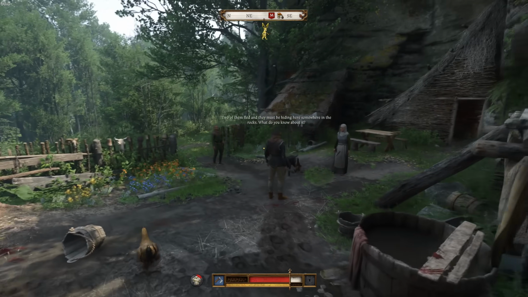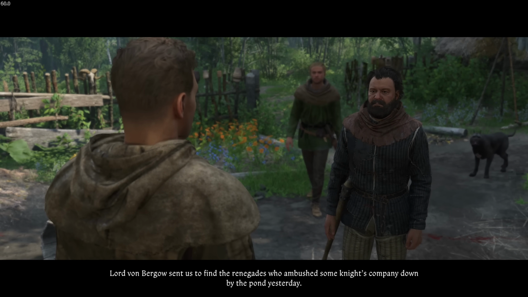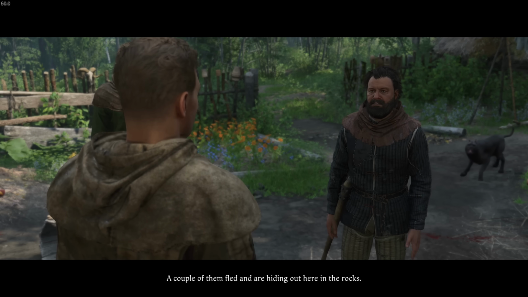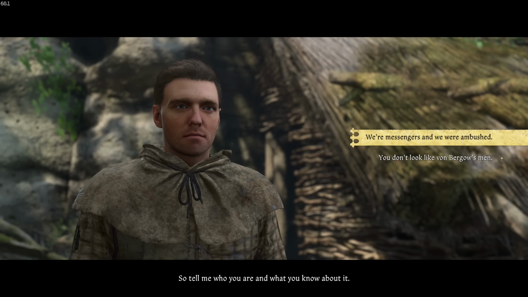What do you know about it? Hey, you! What do you want? Come. Lord von Bergov sent us to find the renegades who ambushed some knights' company down by the pond yesterday. A couple of them fled and are hiding out here in the rocks. So tell me who you are and what you know about it.